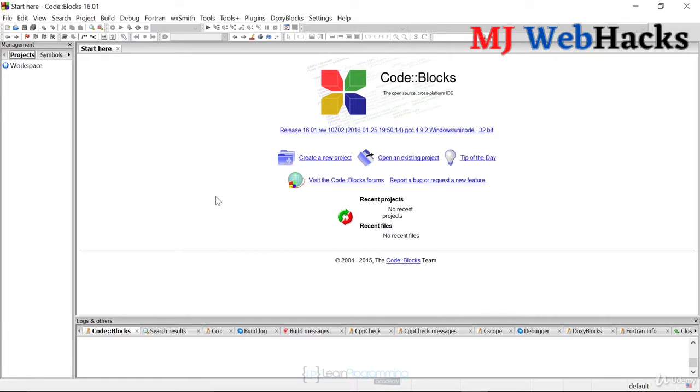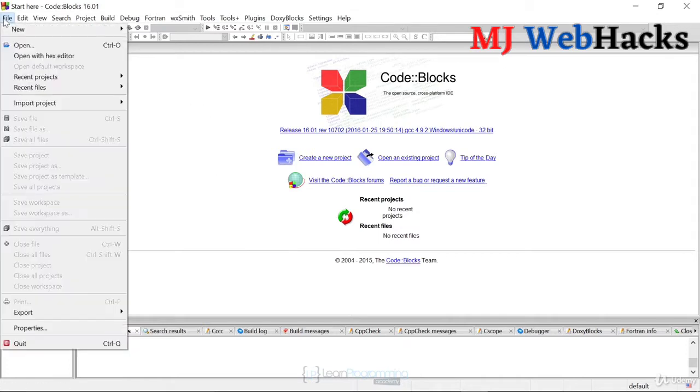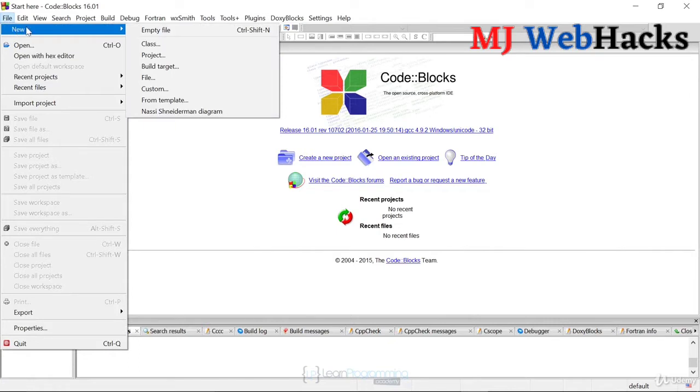Let's start right at the top with the menu bar. You'll see the File menu. What's important here is you can say New, and you can create some different source code templates. You can create an empty file, a new class, a new project. I'm going to go through the process of creating a new project specifically in another lecture, which you'll need to do once you start writing code. But there are some other nice things in here where you can set build targets up. For the sake of our class, you're not going to need to do a lot of this, but you should be aware that there are options here.